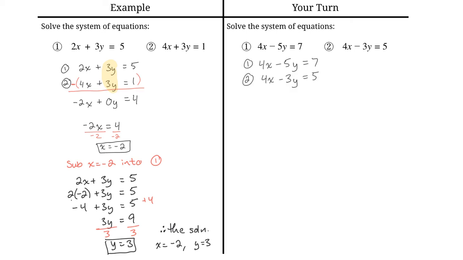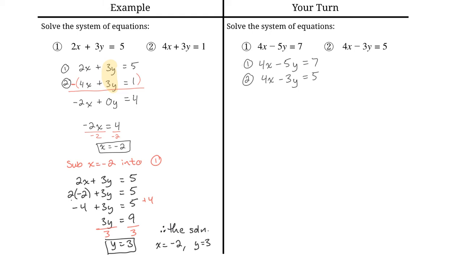So I hope you're coming back to the video to check your answers, but I'll go through the full solution with you. So I've already just stacked the two equations on top of each other. In front of the x's, there's a 4, and in front of the y's, we have a negative 5 and a negative 3. So since in front of the x we have the same number, that's the variable we're going to eliminate. So we need to either add or subtract the two equations together to eliminate our variable.